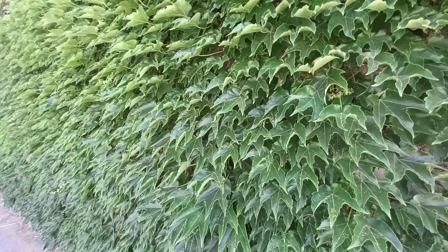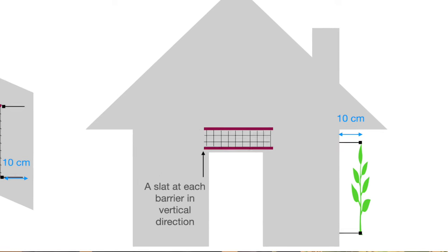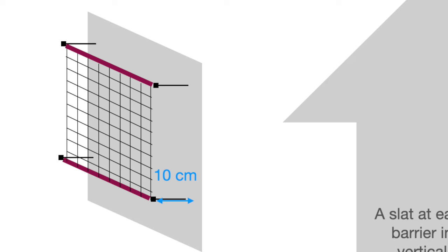Plants that are dense enough to close the surface are also good to create a shadow, and you don't have to create a green wall on all four sides of the house. In order to have an air insulation layer between the house and the plants, you can leave about 10 cm of space between them.